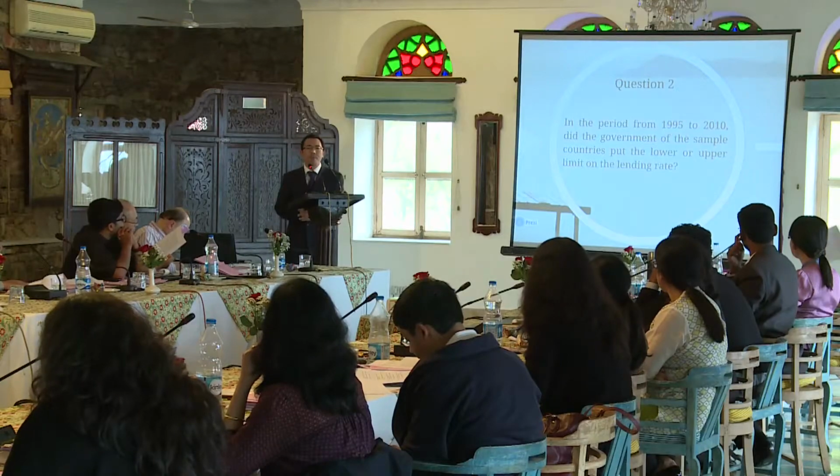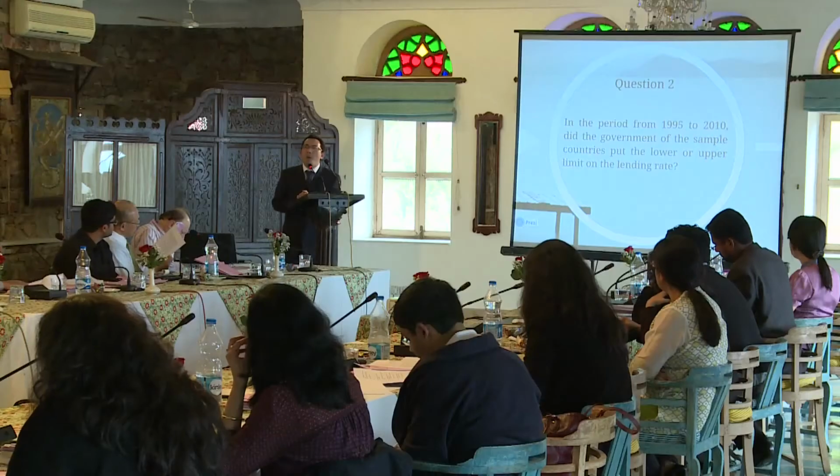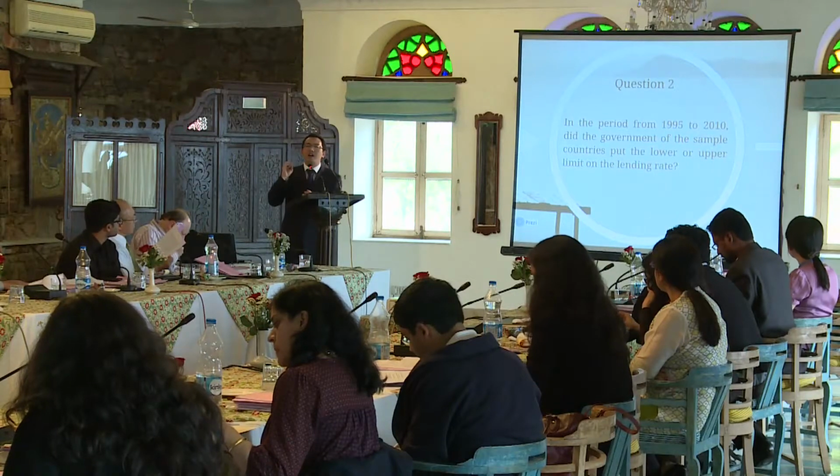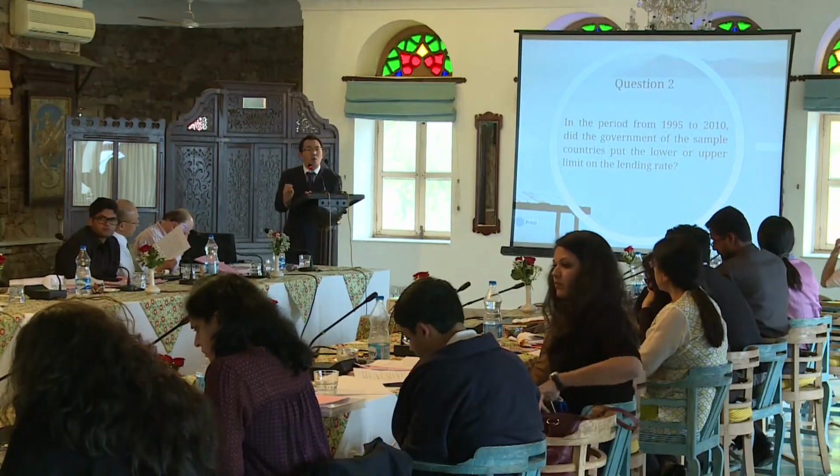Second, question 2. The authors select the period of 1995 to 2009 as the empirical period of observations. I wonder whether in this period the government set some lower limit or upper limit on the lending rate. Because for some emerging and developing countries, the central government may have strong financial controls on interest rates, right? So if the central banks set some limits on the lending rate, maybe the interest rate pass-through will be incomplete, right? So maybe the authors should give some information on this in the paper.